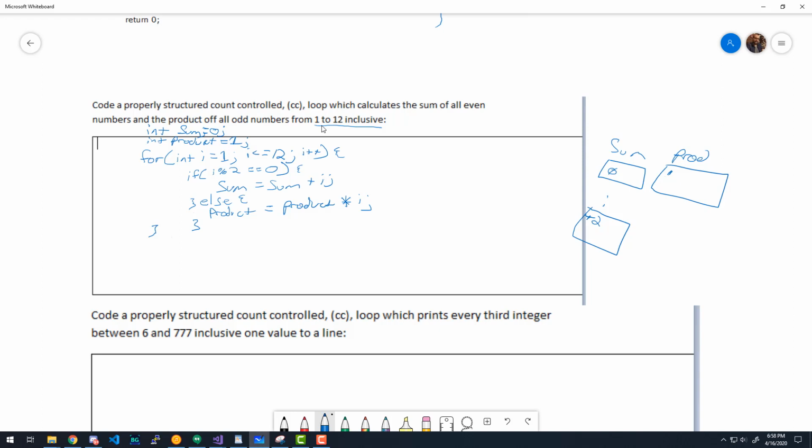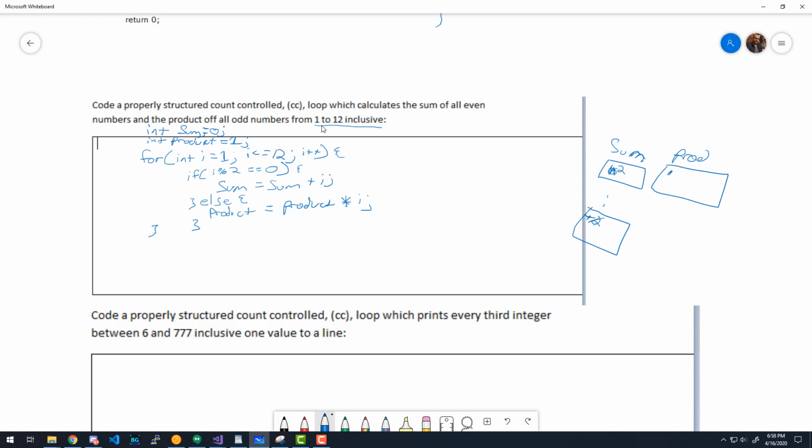So sum equals sum plus I. So sum is 0 right now. So 0 plus 2 equals 2. And then we go around the else block. And then we go back up and modify our LCV.